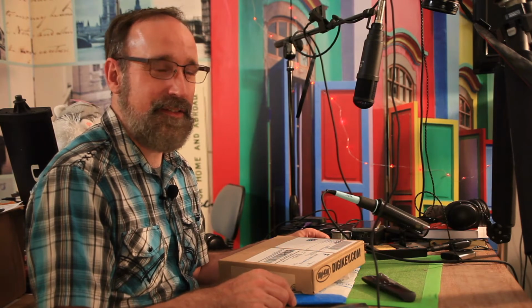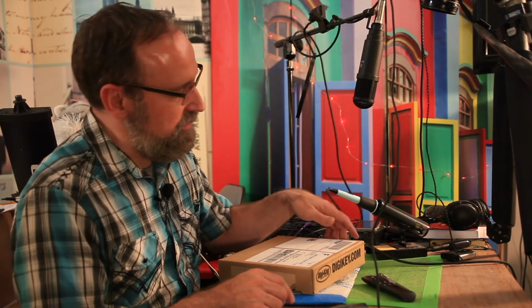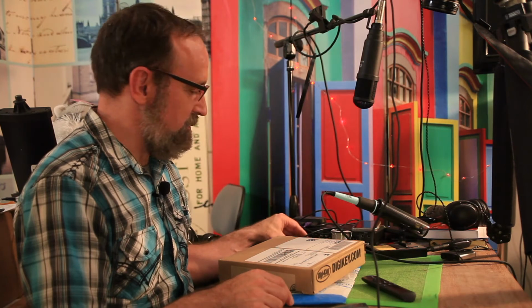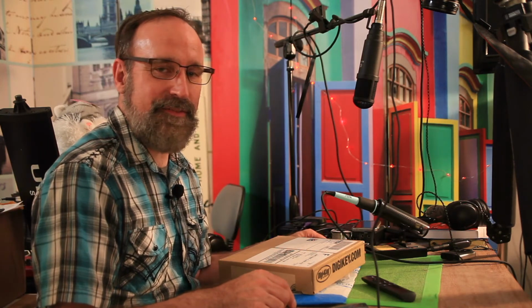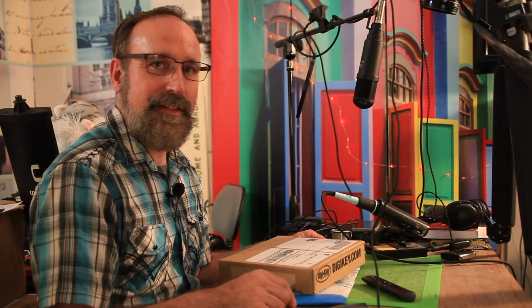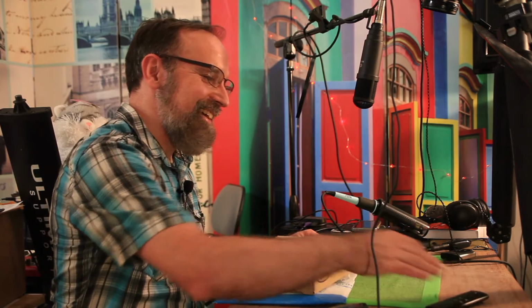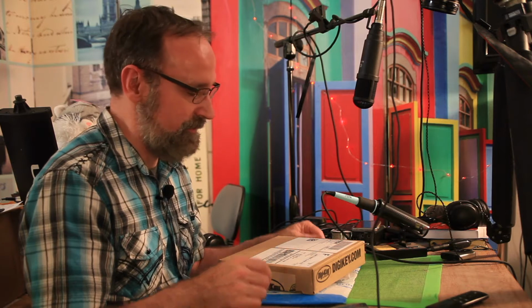Now, "making" probably deserves a little explanation or a disclaimer, in that most of the work was done at the manufacturer when they made the capsule for the mic. But I'll be soldering a couple leads on, maybe doing a little tape job, putting it inside an enclosure, and I will call it me making a lavalier microphone.